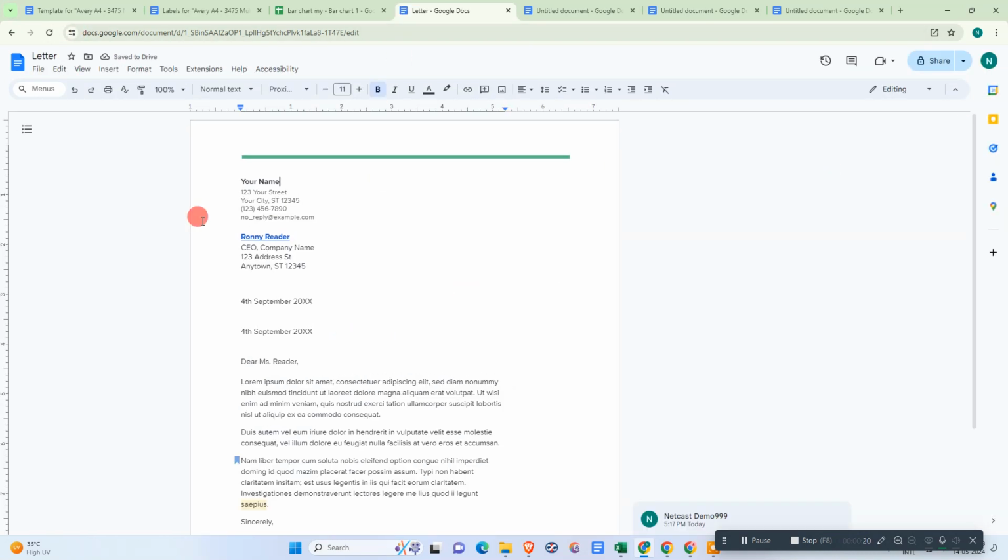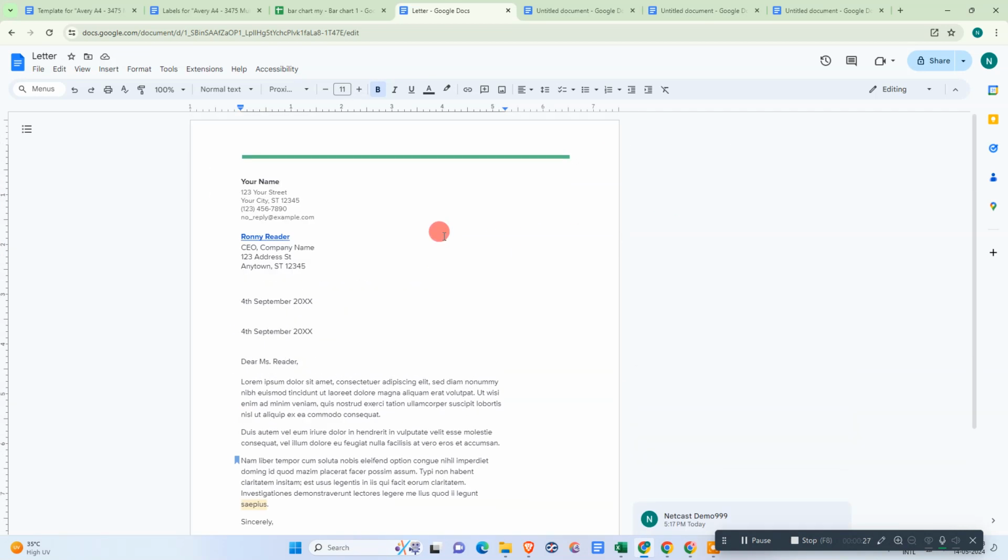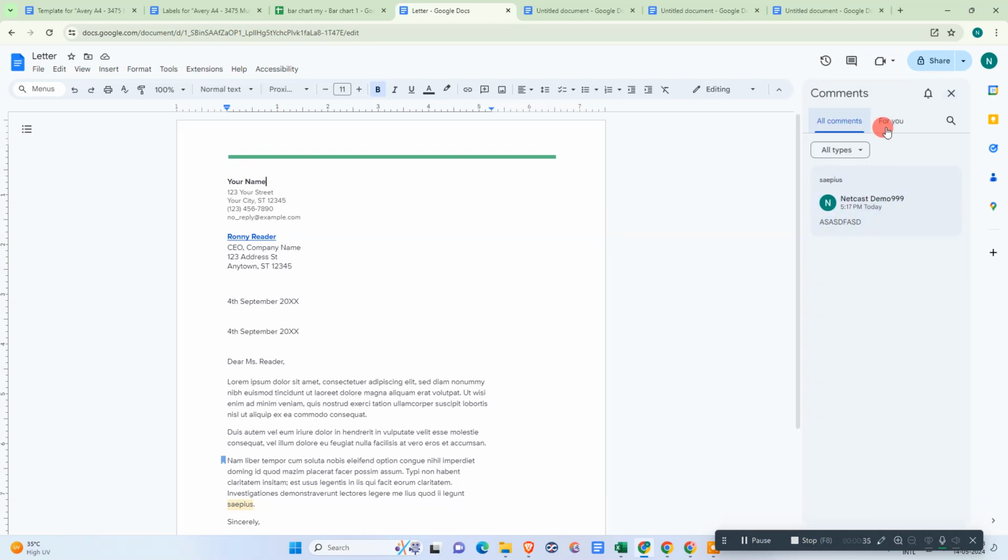So just open that document where you want to find your comments, and at the top right side, you can see the show all comments option. Just click on it. Now you can see all types of comments. You can also see the resolved comments, or only the open comments, or all types of comments.